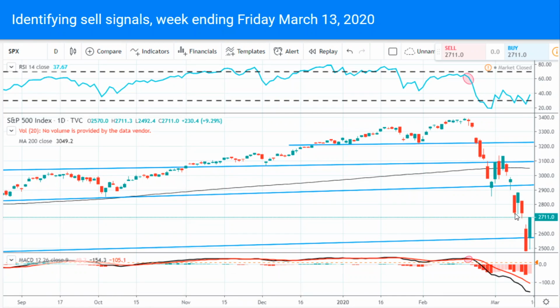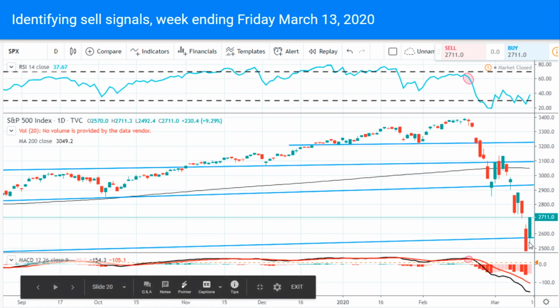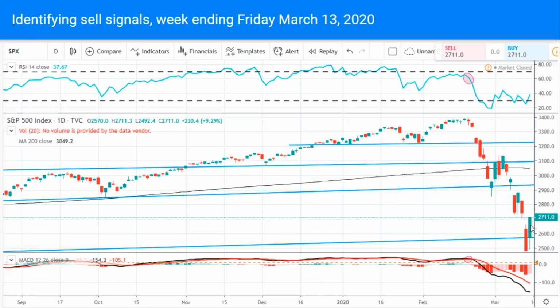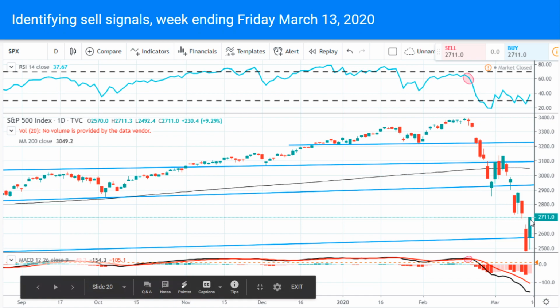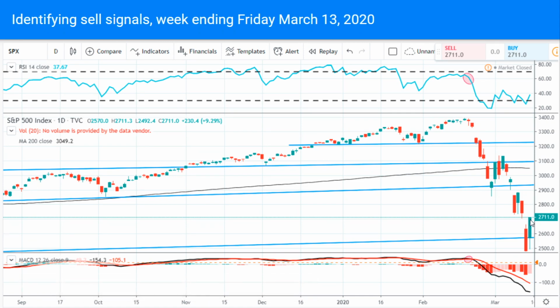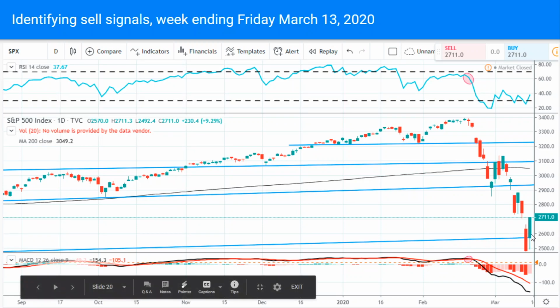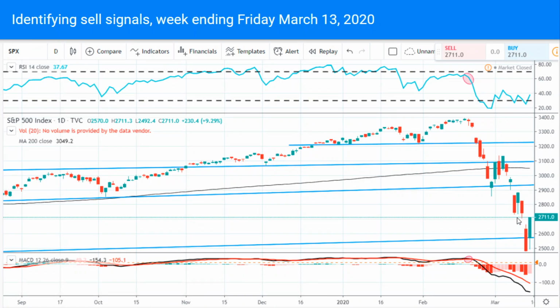Then the market dropped sharply. The following day it went up again, and you can see that around 2900, which I was thinking initially was a support line, now it's like a resistance, right? The market didn't go above it. And then the following day it went down again, and we just continued going down. So on Friday again, we saw this sharp increase because Trump came out and announced the deal and all the testing that we're going to do and all the hard work that the government and the CDC are doing. But interestingly, the market just stopped right there.